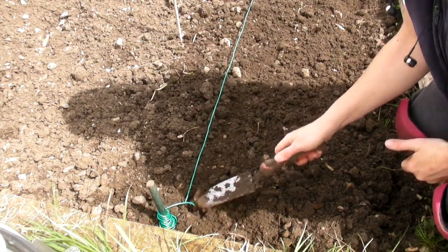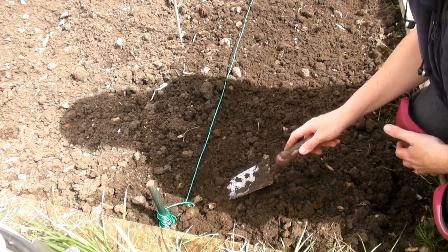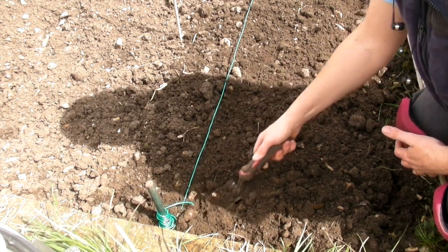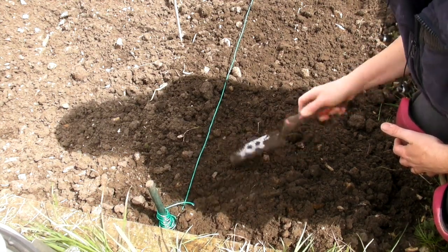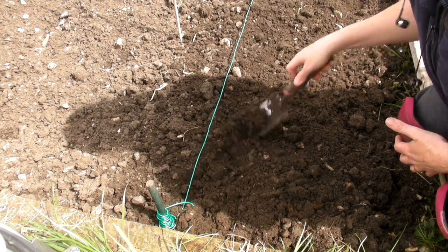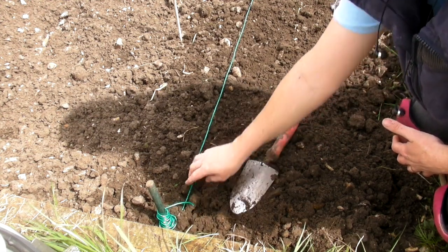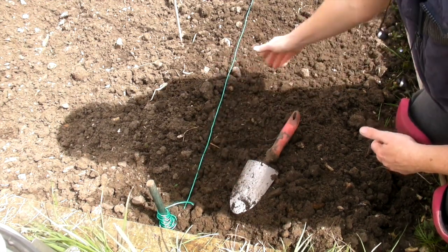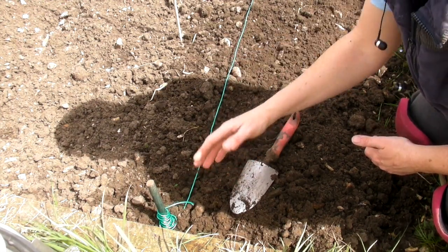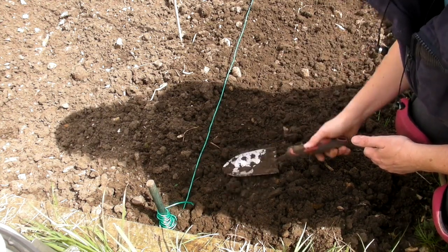What you need to do is dig the soil over. Make sure you take any weeds out. Get down as low as you can with either the big fork or the little trowel and make sure that you break up any large lumps of soil. Then you'll need to put in a line so that you end up with nice straight lines. If you want wonky lines then don't bother, but I like nice straight lines.